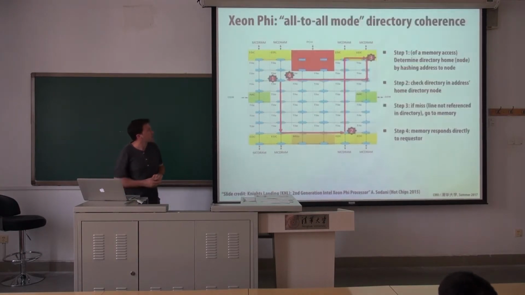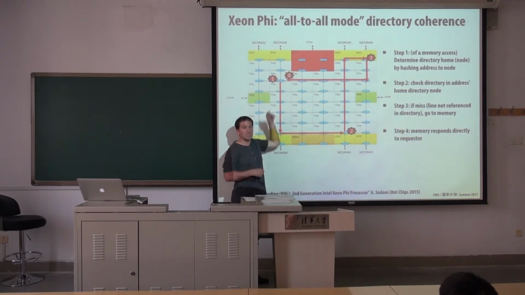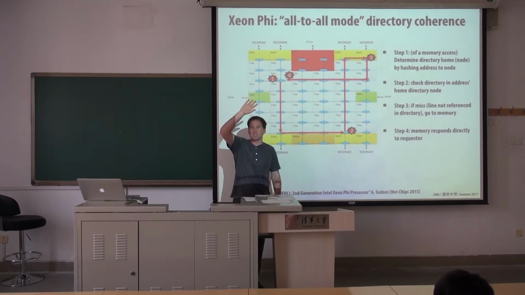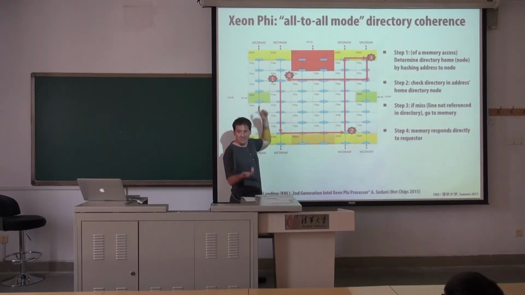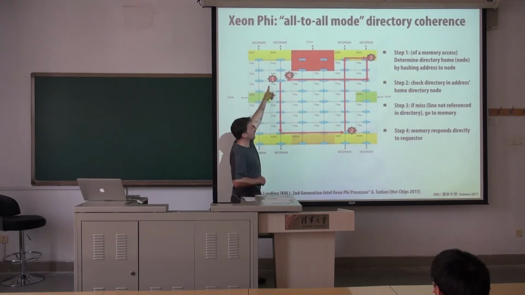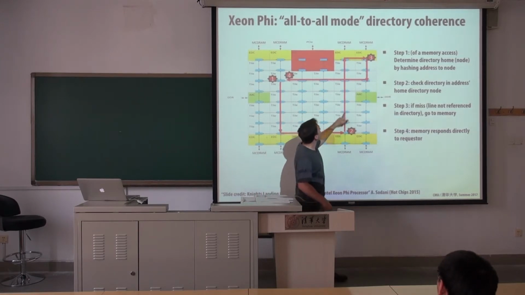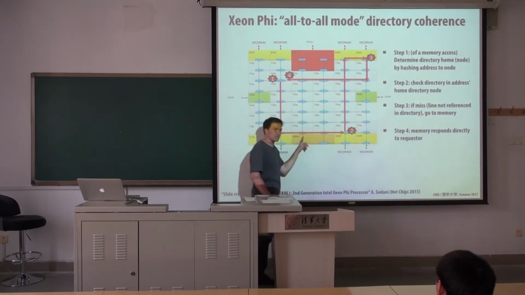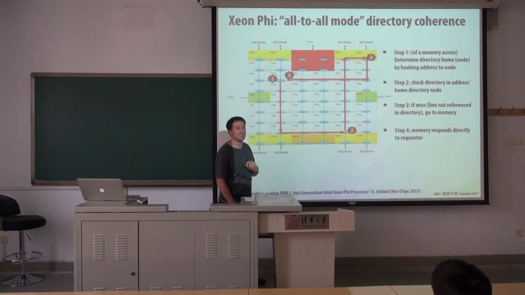And so the way it works is, let's say this processor took a cache miss. So it says, I want to write to, or I want to read X. Every single address X has a directory entry, and the directory entry is stored randomly in some other node. You just hash the address to another node. So this processor sends a message to that processor to say, show me who has the data. This processor says, nobody has the data. We'll forward the request to memory. These yellow boxes are the interfaces to memory. And then memory directly responds with the data to the original processor.